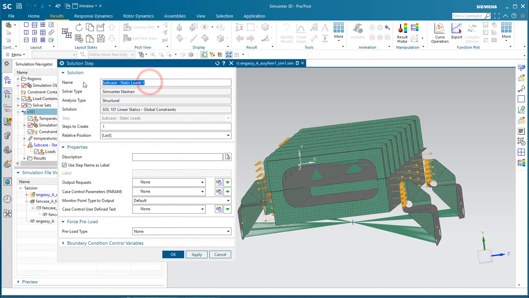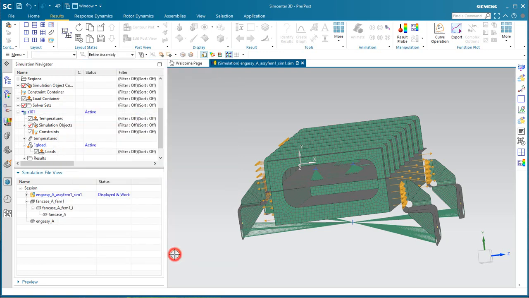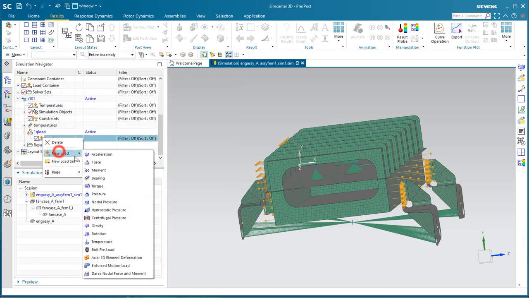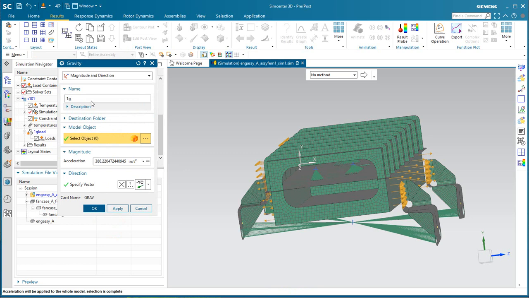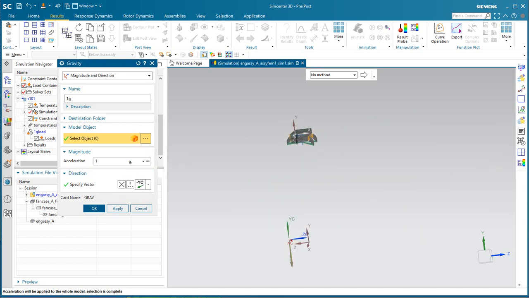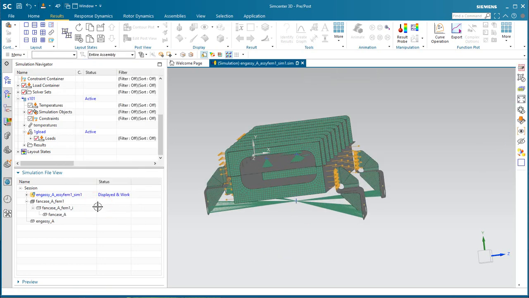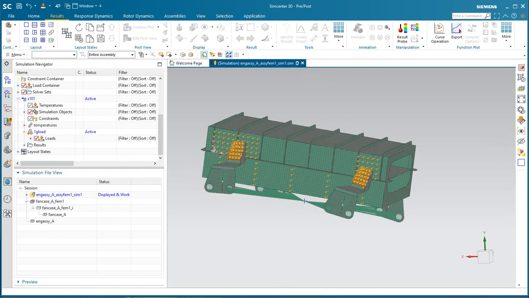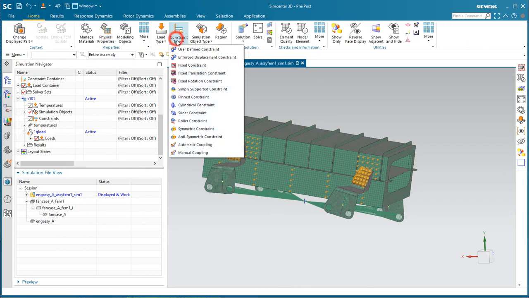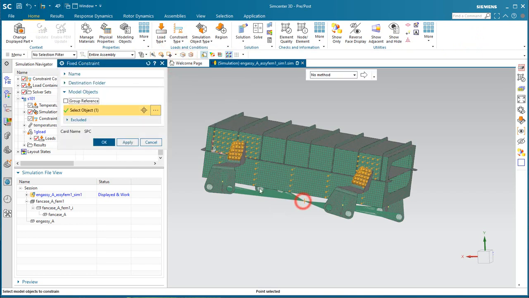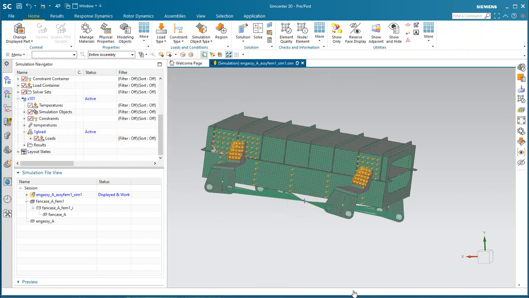All right, so now that we've created our temperature subcase, let's create a gravity load subcase as well. We'll create a 1G load in it. We'll call it 1G. And here we can specify whatever units we want. We'll put it in G's. Here you can see the direction, minus Y. Looks good. And we don't need to select any objects to apply our gravity load. It'll be applied to the entire model. Next, we'll create a constraint at our central node there.